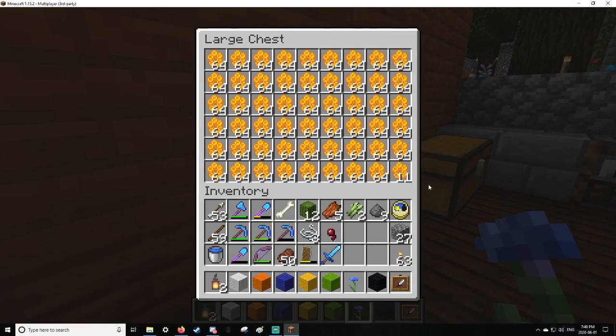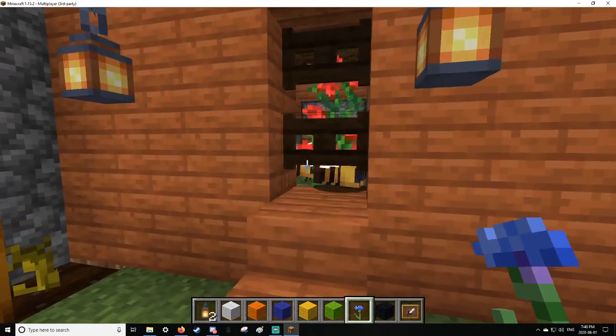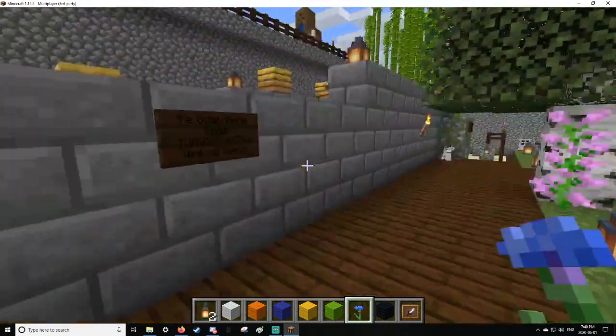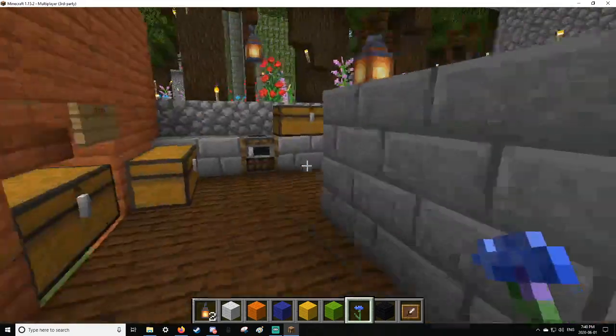As you can see, we are completely loaded with honey, and you can even see the honeycomb just going up. I'm not too sure how it works again. Our buddy Mill ended up making this here. Hey look, ye goat gods, tonight at the Winking Weasel.